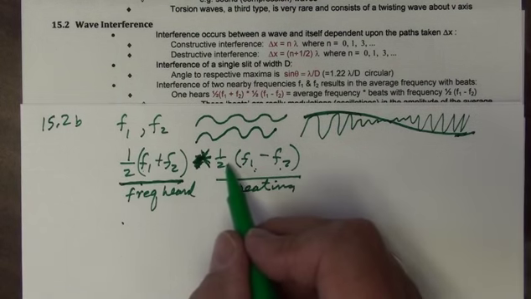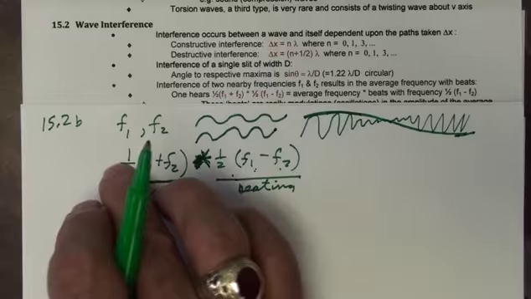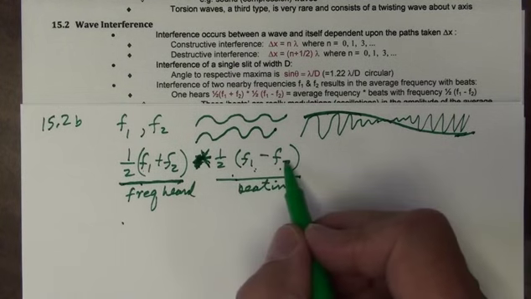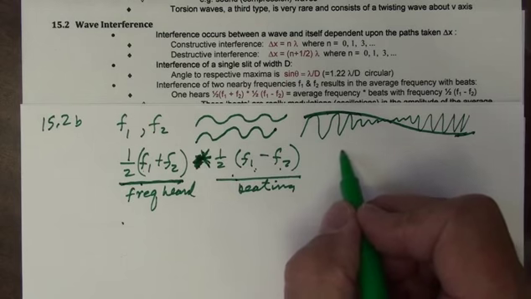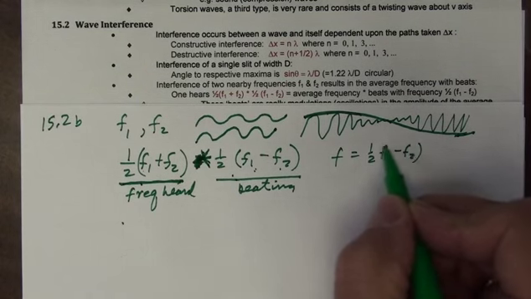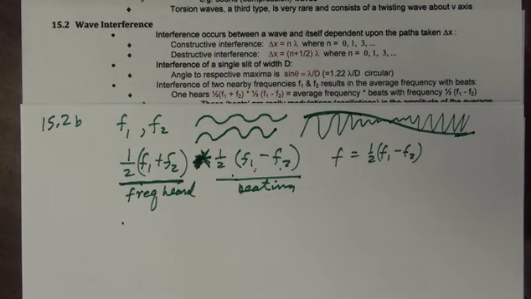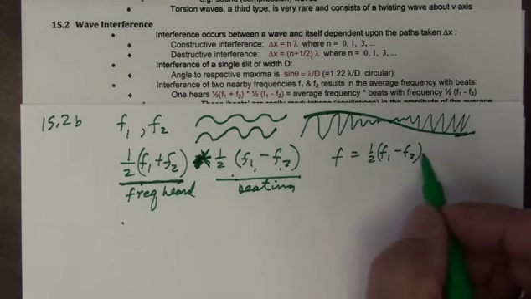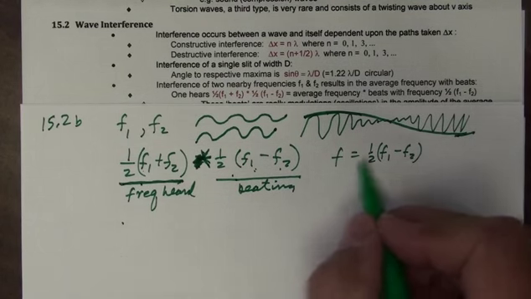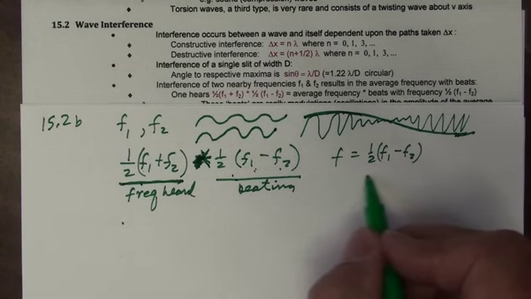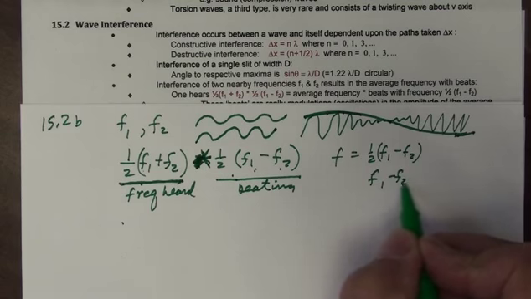So this beating is the amplitude that multiplies this frequency here. And you'll notice that the frequency of that beating is 1/2 F1 minus F2, the difference of the frequencies, where we take the large frequency first. You also recall this is going to happen twice for every oscillation. So the actual frequency of the beating, like that, is a frequency F1 minus F2.